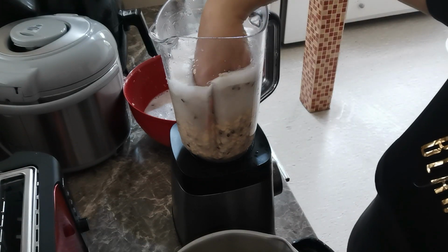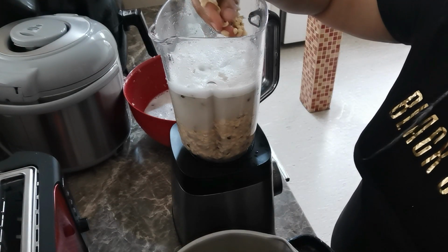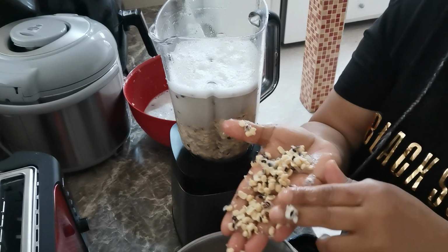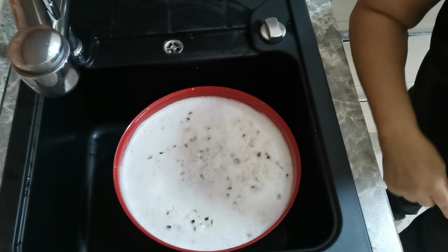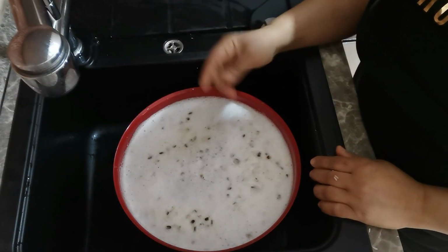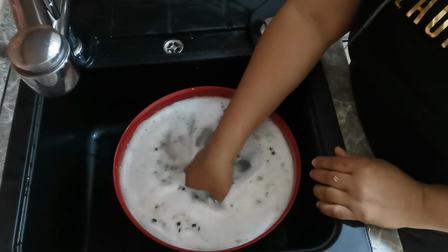So let's look at that. See, you can check the beans, here you go, and see if the skin is off. So you see that the skin is all off. Now I have my beans all nicely blended to crack up the beans and get the skin off.